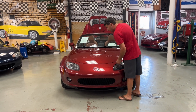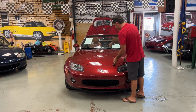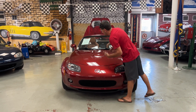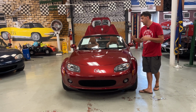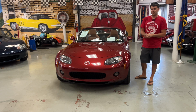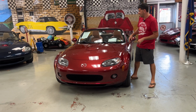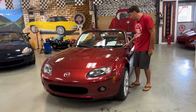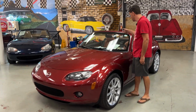The paint finish on this is, again, exceptional for the mileage and everything. Couple little chips here and there, nothing out of the ordinary. Actually, I'd say you'd probably see about as much wear as you'd expect on a 30,000 mile car, not a 90,000 mile one. This windshield tray, again, there's no cracks or corrosion or anything showing.